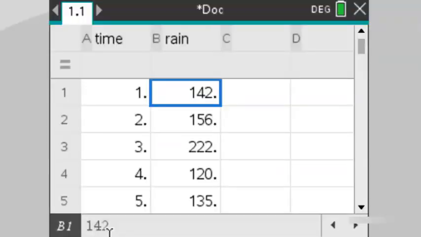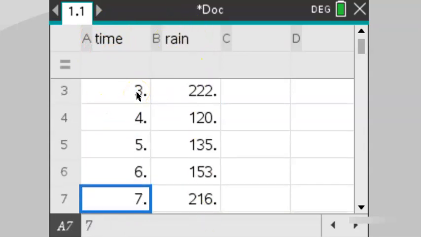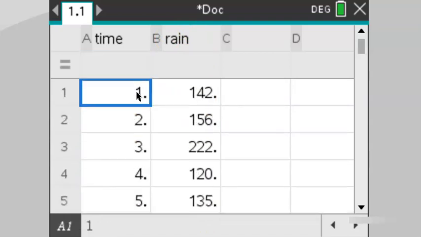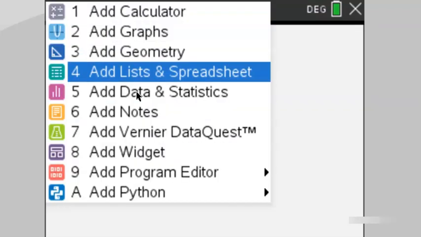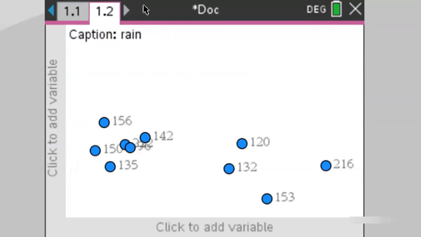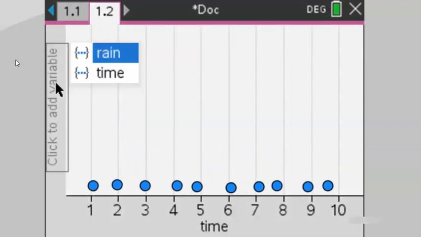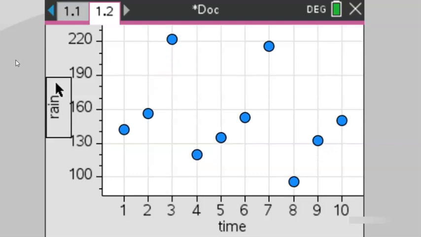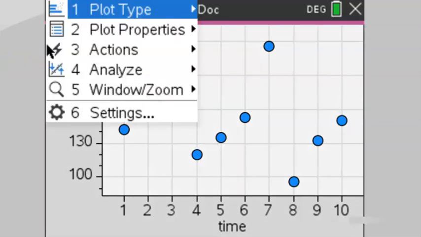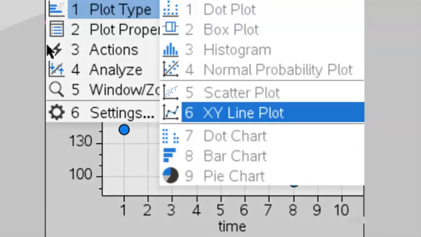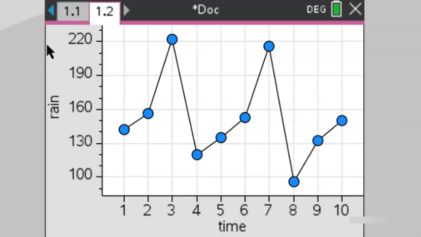So in our calculator it's the same as entering any other bivariate data. Here I've got our time using the numerical values for the time code and then our rainfall just as they were given in our table there. And so when we want to construct a plot, a time series plot, same as what we would do normally for a scatter plot. And so in our data and statistics page then we want to pick up our variables. So picking up time as our EV, rainfall as our RV. And at the moment that's giving us just the standard scatter plot. To turn that into our time series plot with the lines, if we go into our menu and plot type, we can pick up that number six XY line plot and that will just connect those dots for us. So it looks much more like what we've got on our page. So that is constructing it on our calculator.